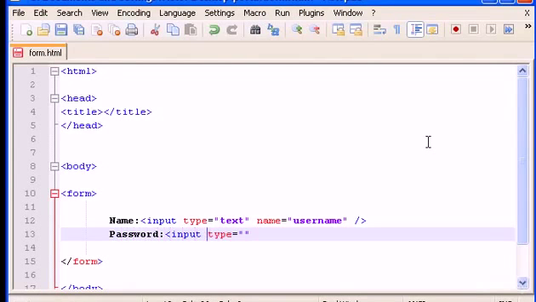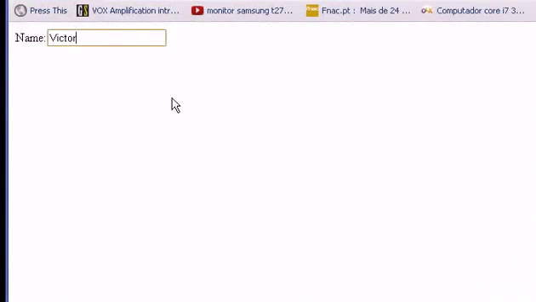So we are creating a login form. So input type text, here name, and here we can type password. Save, and let's open this, refresh, and now you see you have a name and an input for the name and a password and an input for the password.